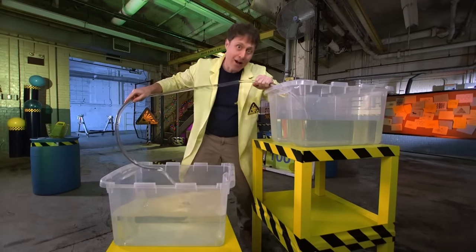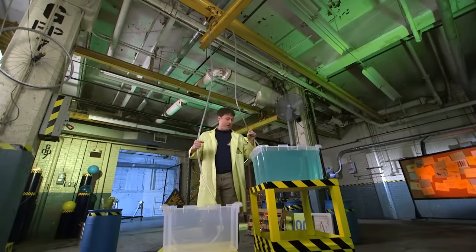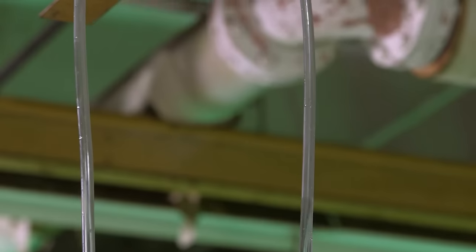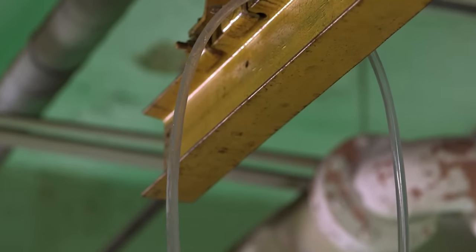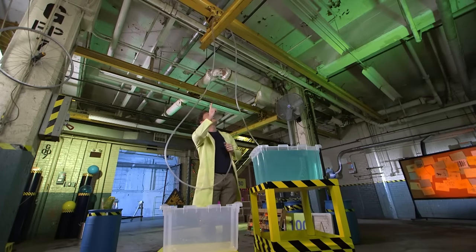So now let's max it out. This is the same container of water, but now it's colored slightly blue so you can see it go all the way up through this hose. The only really hard part about this is sucking the water all the way up to there. Okay, here we go.